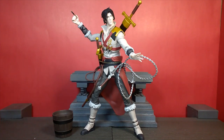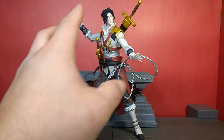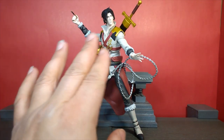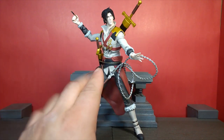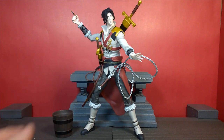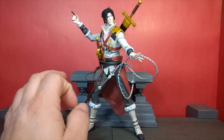Also, it's very hard to try to figure out how to display them because, as you see here, there's nowhere to put the two long sword and shorter sword. So I had to kind of make my own concoction with rubber bands or elastic bands to hold it in place. And it looks cool, but me knowing personally that I used plastic elastic bands really bothers me.